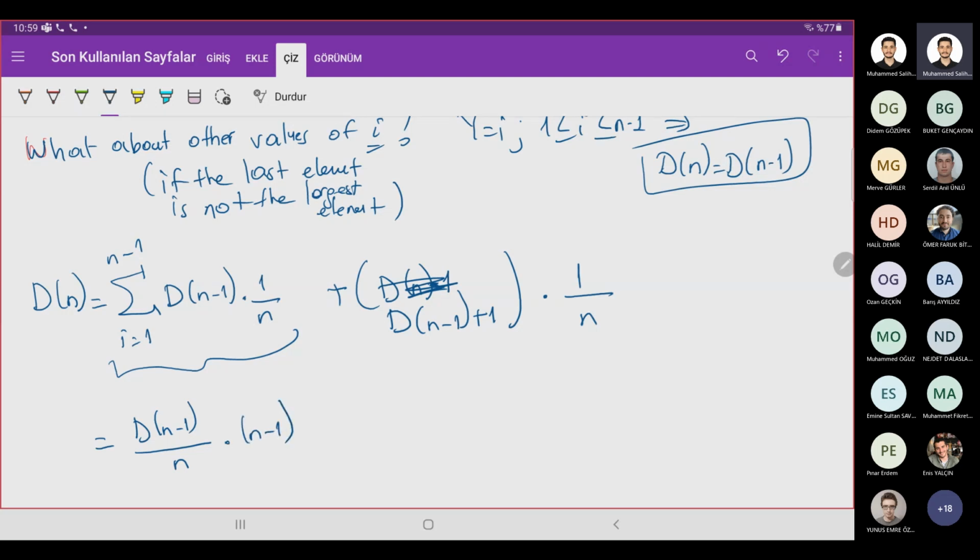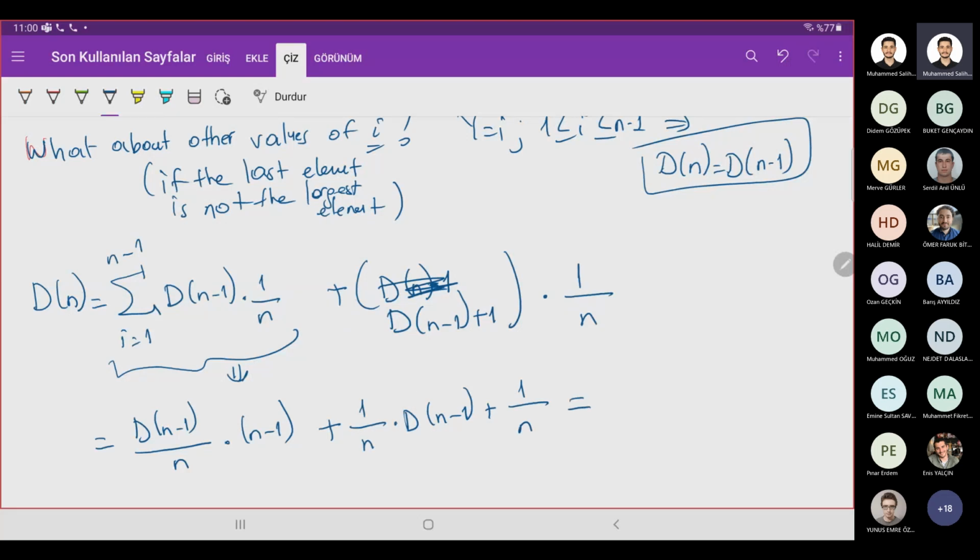So this part is actually n minus 1 over n times dn minus 1. I sum this term n minus 1 times, basically. Plus 1 over n times dn minus 1 plus 1 over n. I've just opened up the summation.